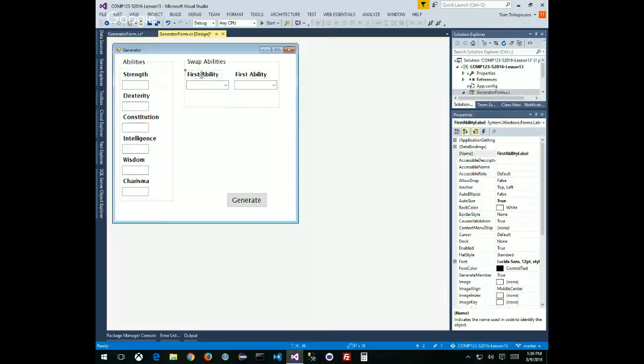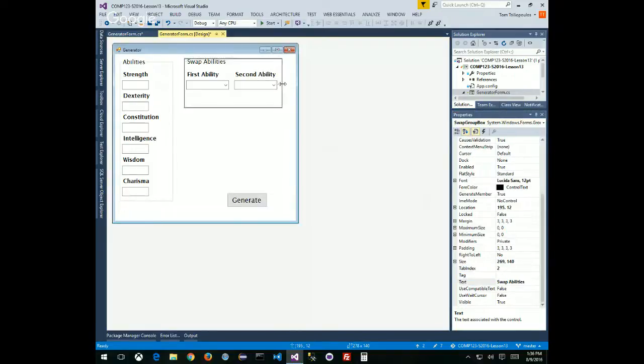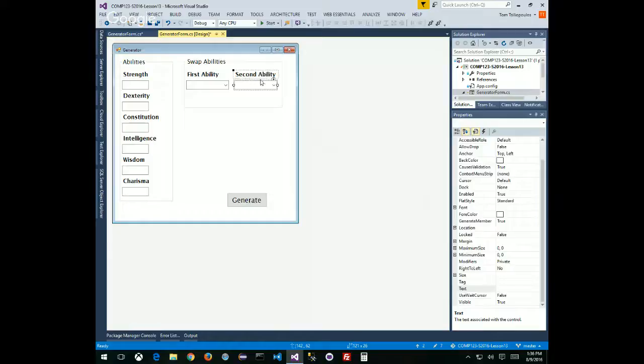So this is first ability label, this will be second ability label, and we'll just call this second ability. Okay, so we've got our first ability, and we have our second. It's a little bit tight. Maybe we'll make it a little larger, and move these together to the right.